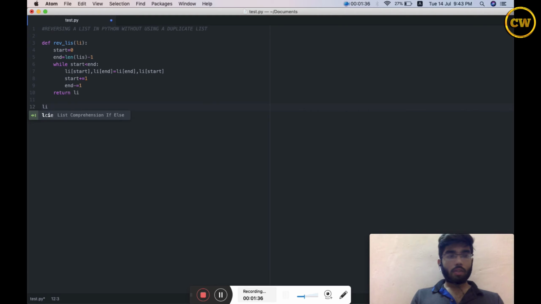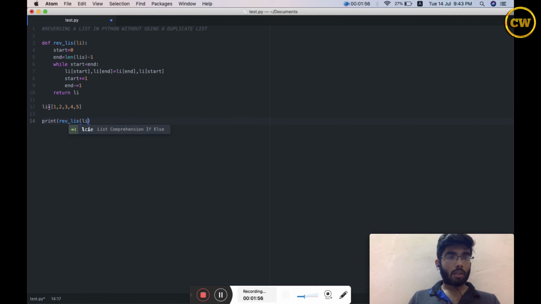So we'll give a list equal to 1 2 3 4 5, and we will try to print that. Print reverse_list of li. Get this li.